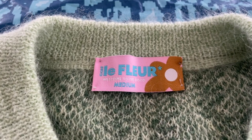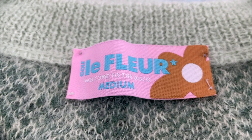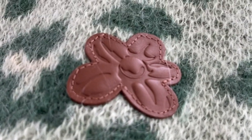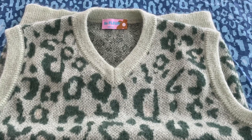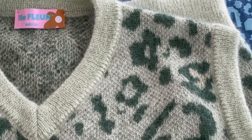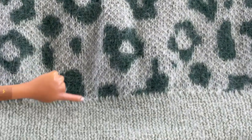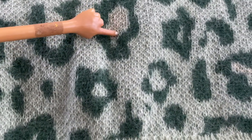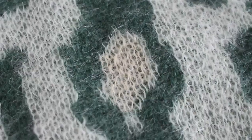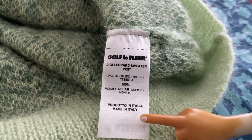The inside tag has a nice vibrant pink base and white letters that say 'Welcome to the disco!' Here's a close-up on the brown flower patch found on the bottom left side. If you take a close look, you'll see there are four different shades of green on this vest — a lighter shade along the ribbing on the collar, shoulder, and bottom hem, separate from the green base on the vest, with the lightest shade found inside the tiny splotches within the camo itself. On the inside tag: 100% mohair, made in Italy.